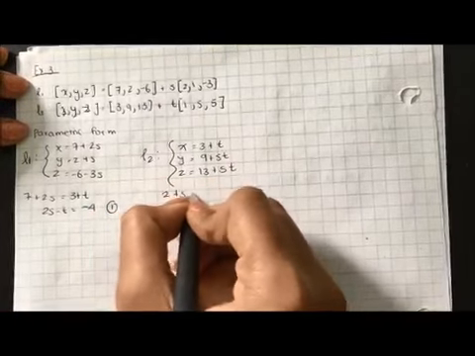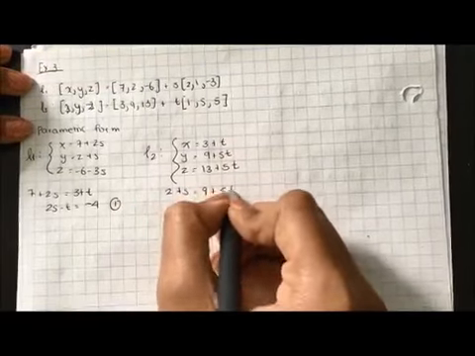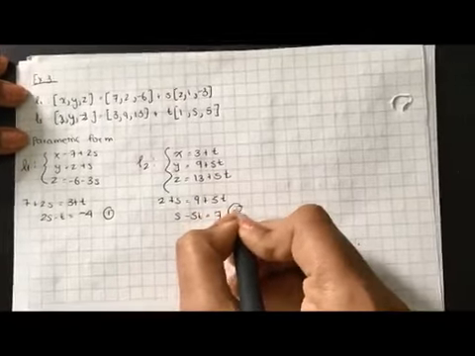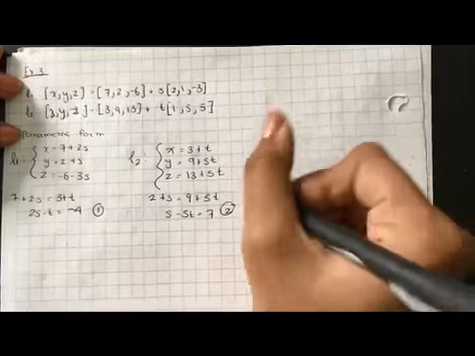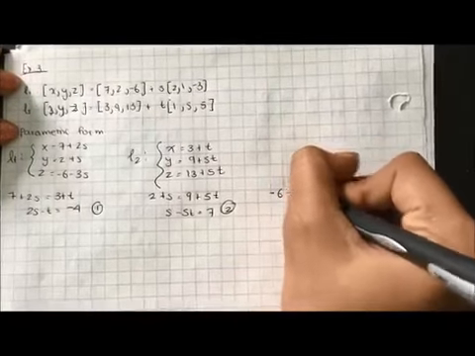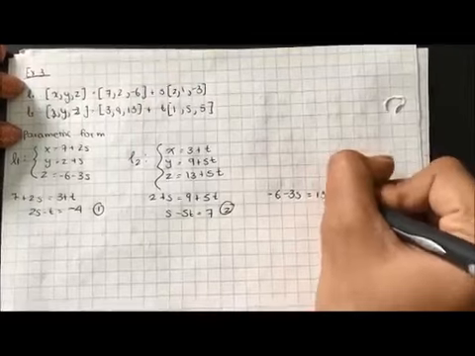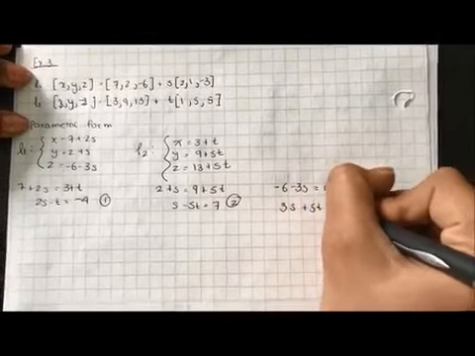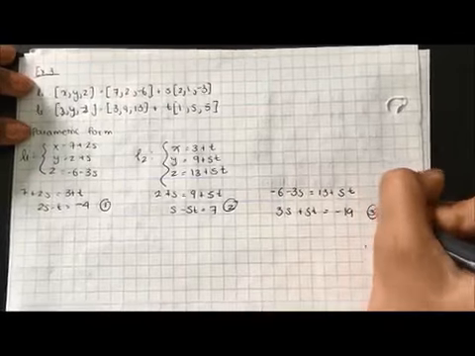You equate the expressions for the like coordinates, which means 7 plus 2s equals 3 plus t, which makes 2s minus t equals negative 4. And then 2 plus s equals 9 plus 5t, which is s minus 5t equals 7. And negative 6 minus 3s equals 13 plus 5t, which is 3s plus 5t equals negative 19.